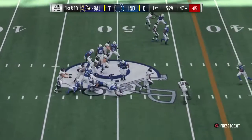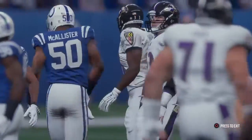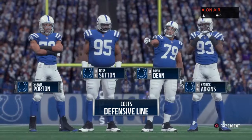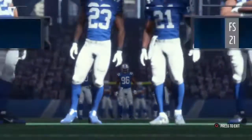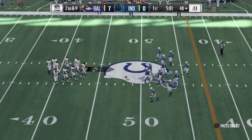Now a handoff here to his running back. And he'll fight his way forward to about the 48-yard line. Just a yard on the first down carry, so it's 2nd and 9. And the big meat on the D-line, we'll see how they do today. And I'd hate to be an offensive lineman having to deal with these guys. They come in hungry, mean, and confident. They think that no one can block them. And after the play on the ground, that brings up 2nd down here.